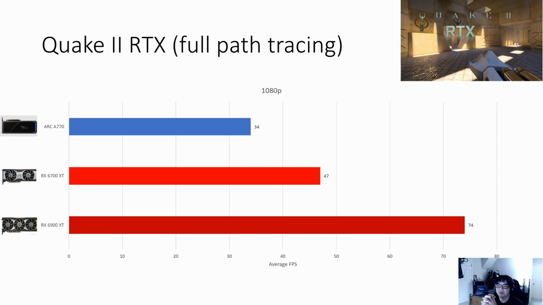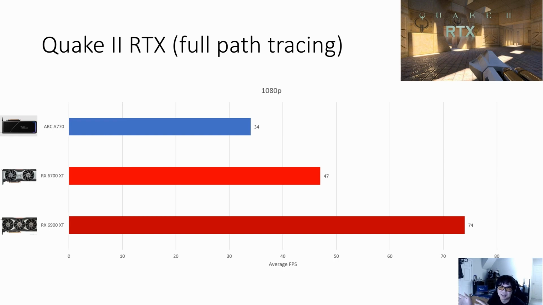These were actually surprising because initially I thought that the ARC and the 6700 XT in this title would be very, very close. But what I found interesting when I was benchmarking this game, Quake RTX, is when you're outside, you get the worst case scenario. Like ARC would drop to 27, and then the Radeon card would be like 32, sometimes 29. I was seeing those kind of numbers when I was outside. That was like the worst case scenario.